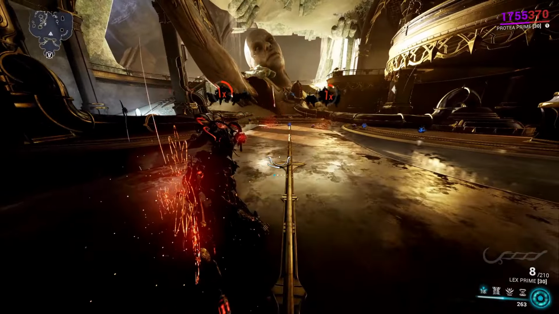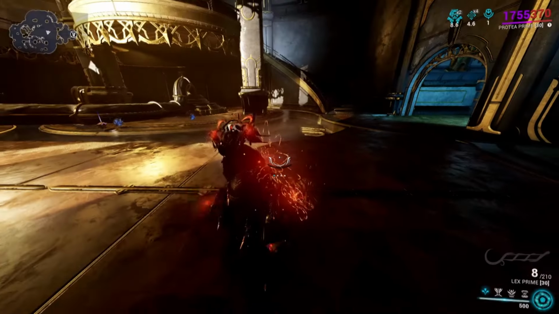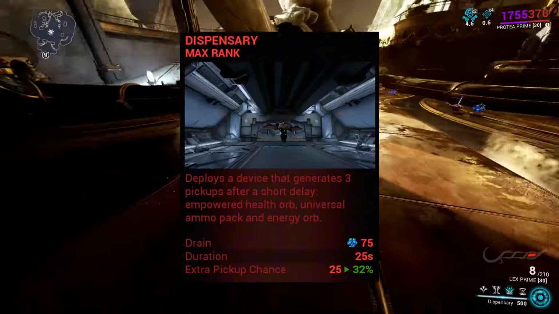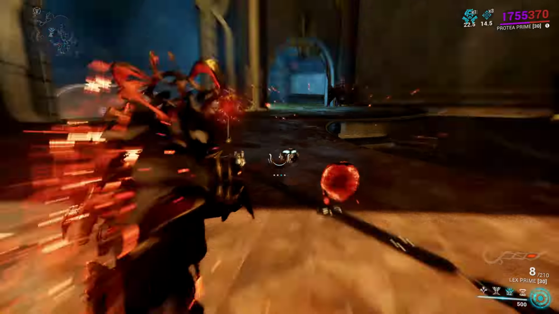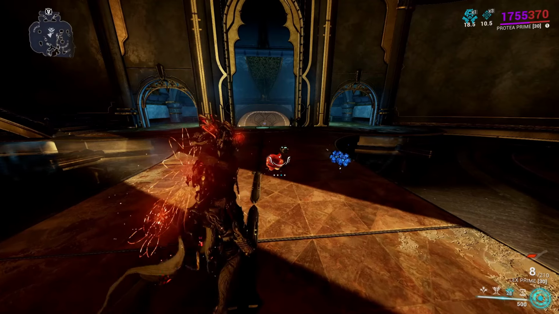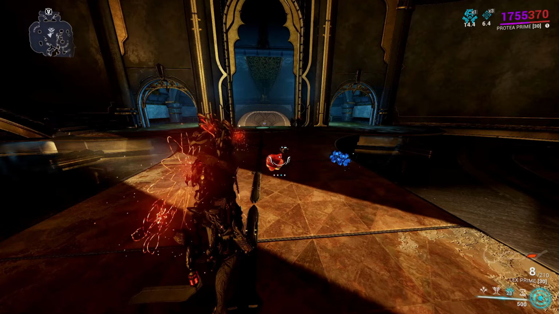How are we going to spam so many abilities? I'm about to show you with Protea's third ability. Protea's third ability is Dispensary. So Protea is just going to pop down this little doohickey here, and it shoots out enhanced health orbs, universal ammo, and energy. Note that the chance to drop something additional is scaling with power strength.